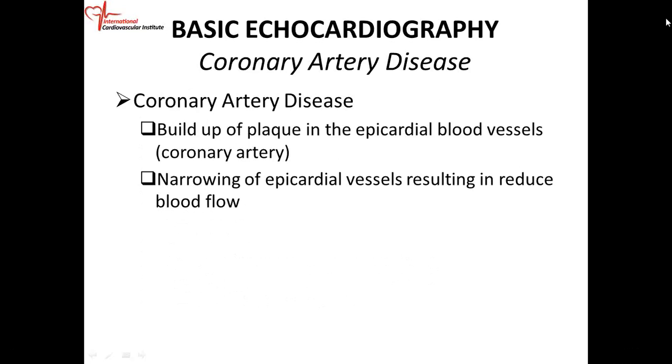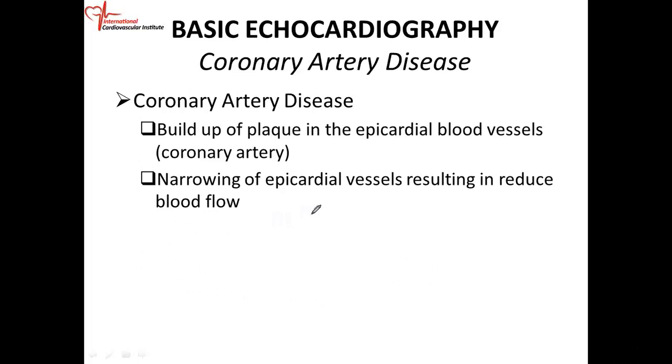All right, so when we say coronary artery disease, what are we talking about? So you have a number of blood vessels around the heart, on the surface of the heart. And if you remember your anatomy, on the left side, you have what we call the left main coronary artery. The left main coronary artery splits to give you a left anterior descending coronary artery and a left circumflex. And those blood vessels are going to have branches. And then on the right side, you have the right coronary artery, and that gives branches as well.